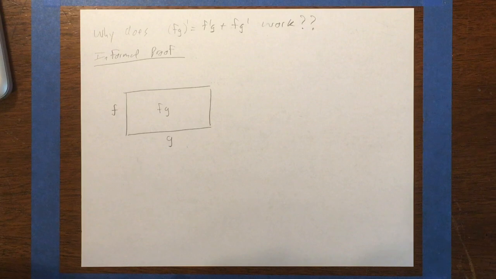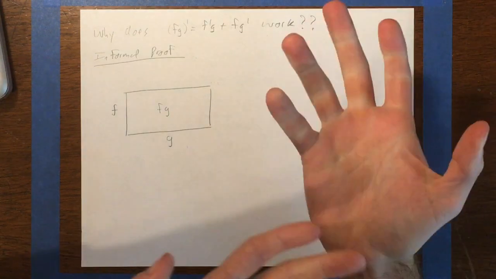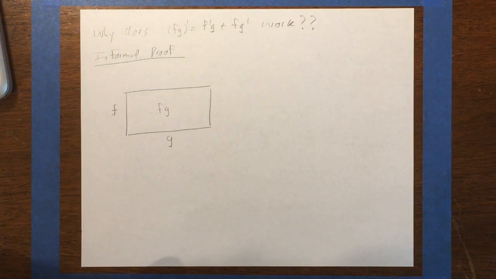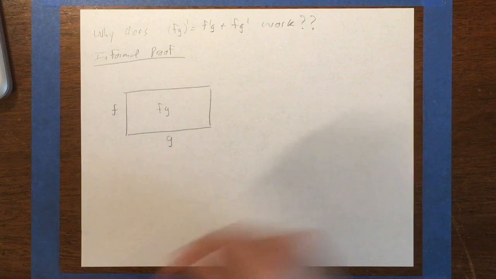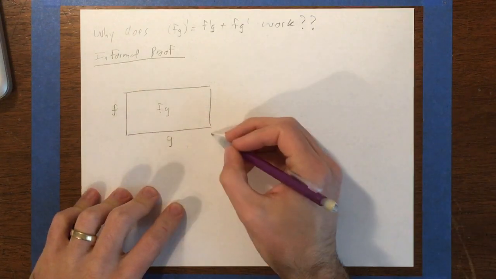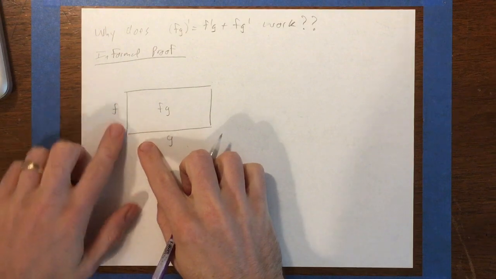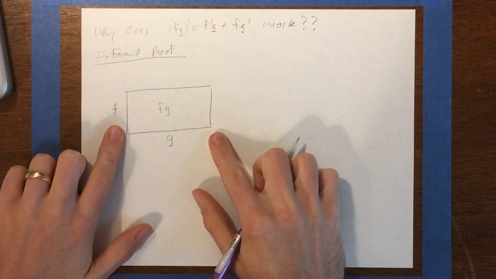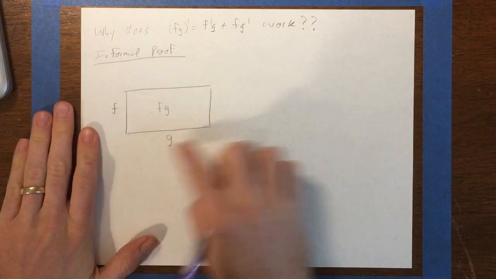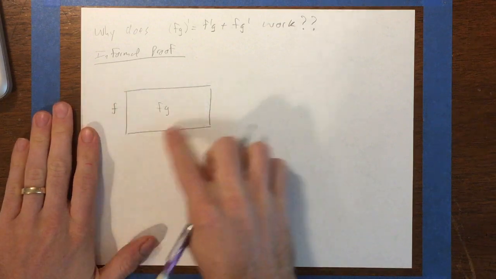So first of all, we are creating a function by multiplying two other functions together. There's a situation in geometry when you do that, which is finding the area of a rectangle. So let's represent this function f times g as the area of a rectangle. And then f and g individually would be the width and length of that rectangle, right? So that's what I've got depicted here. It's my rectangle, got my f, got my g.